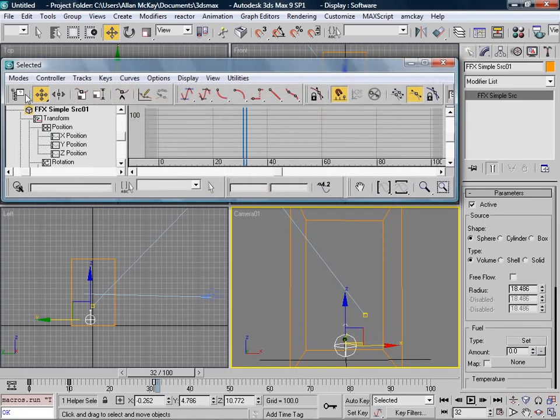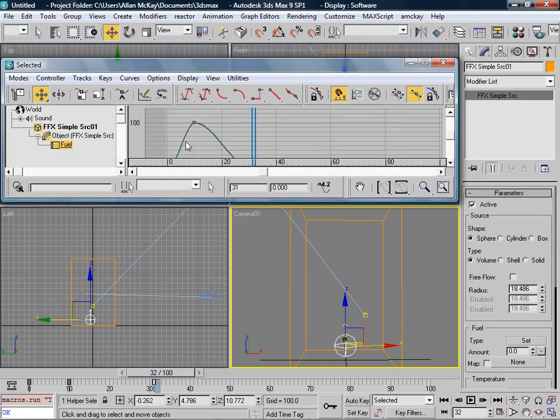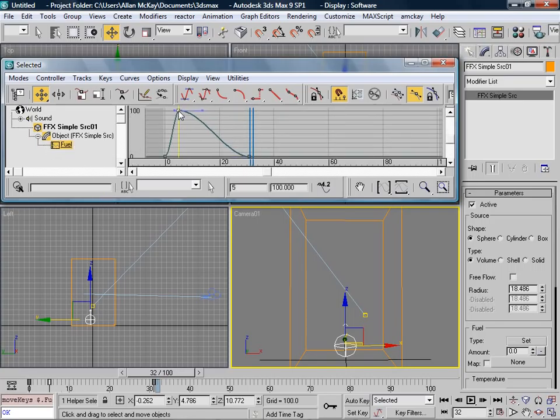So let's bring up a curve so we can see what's happening here. So what initially happens is we get this quick burst that then takes a while to die out, so we get a bit more of a lasting, lingering flame. I'll make it kind of come back again for a little bit.